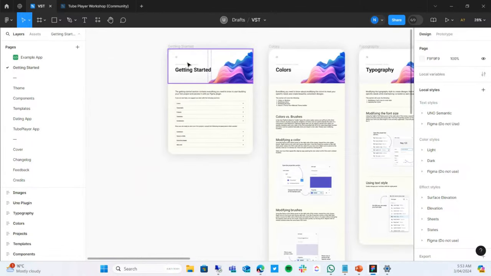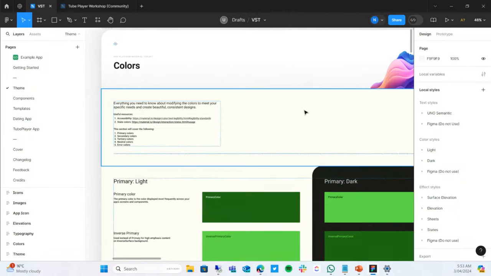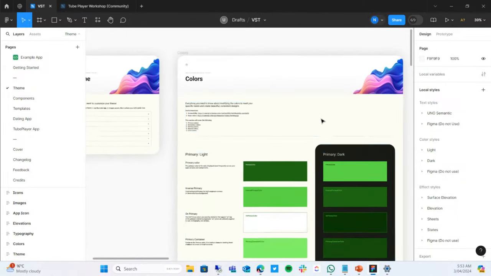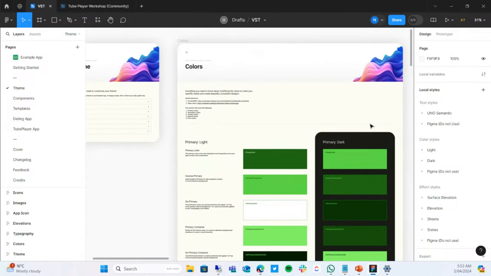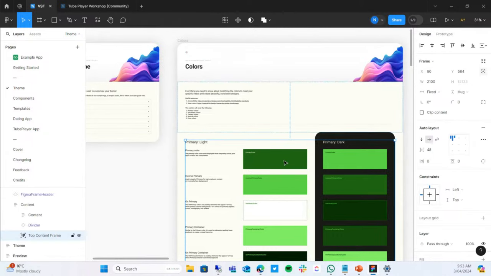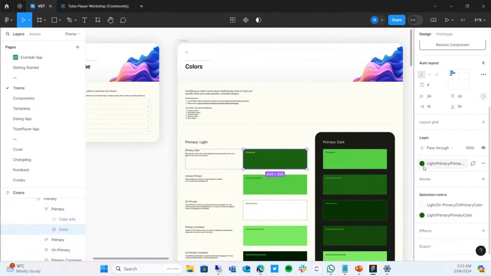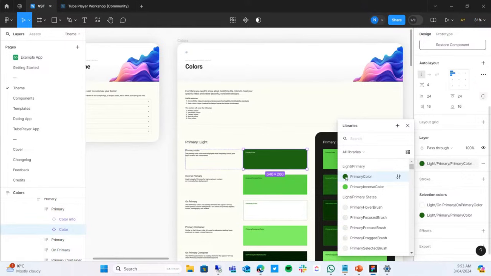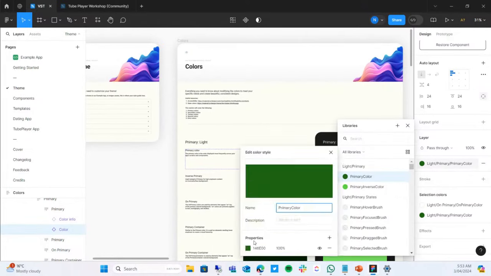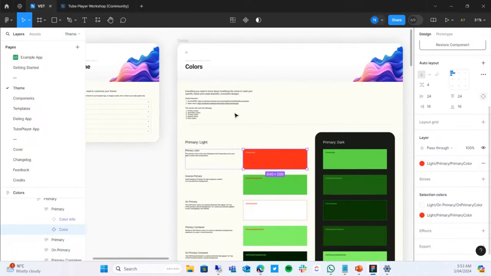There's getting started documentation, which gives you a walkthrough for the file. And then you can drop into the various low-level elements. So you can here style and take a look at the different theme colors that are available. You can actually click on any of these and come over to the grid and say, okay, I actually want to customize this. So I can try to edit that, and let's make this a pink or a red. Okay, and all of a sudden everywhere that's used will now be a red.